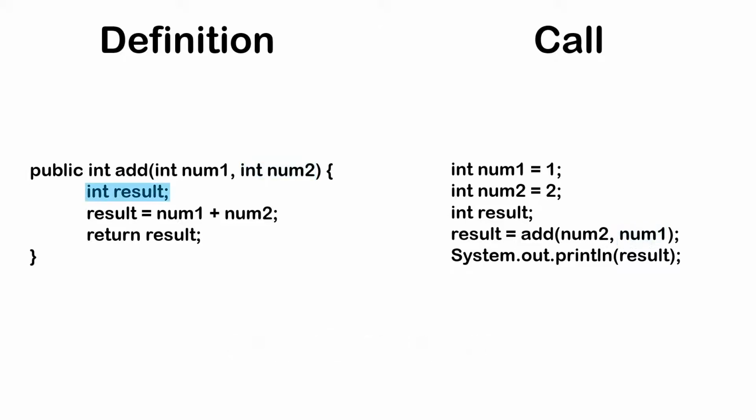Next, the code will progress through the definition until it reaches the return statement. The return statement will then give that value back to our call and replace the original call with its value. Since this returns 3, this means that our call will be replaced with 3, and that will be then assigned to result. Finally, we will output result back to the user. Now let's take a look at creating a function inside of Java.